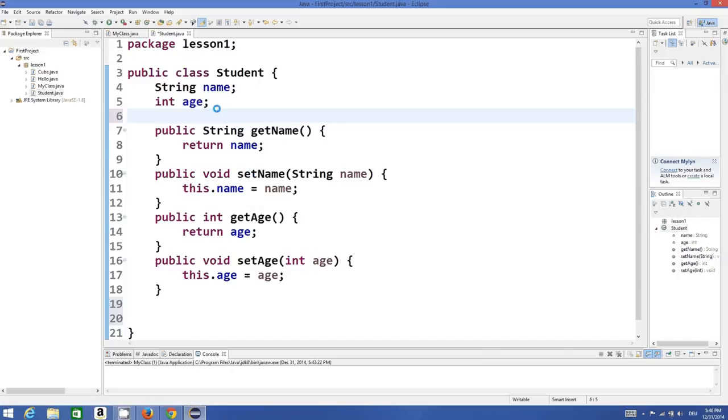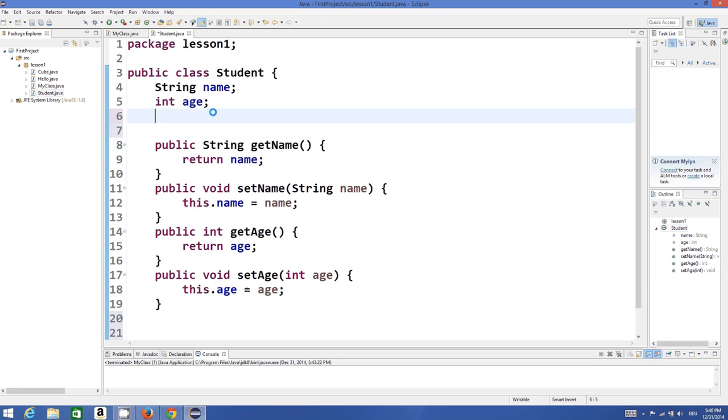Now what I want to do is declare a static member variable which will be an int, and I will name this variable number of students. I will initialize it as 0.